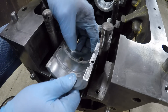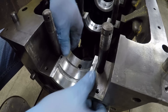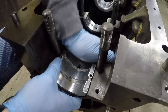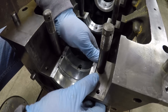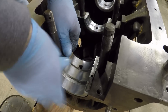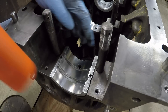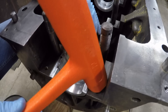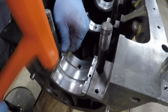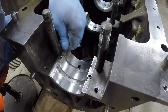Finally, the rear main — the largest bearing shell of the bunch. Interesting fact: these D3400s don't have a rear main seal; instead they just have a really wide bearing, which will become more evident when we have the crankshaft in front of us. Being a larger bearing it takes a little more force to get seated, so I use my plastic hammer. Carefully — do not hammer the babbitt, make sure you're on the metal. There, that's sounding more solid. We're done.